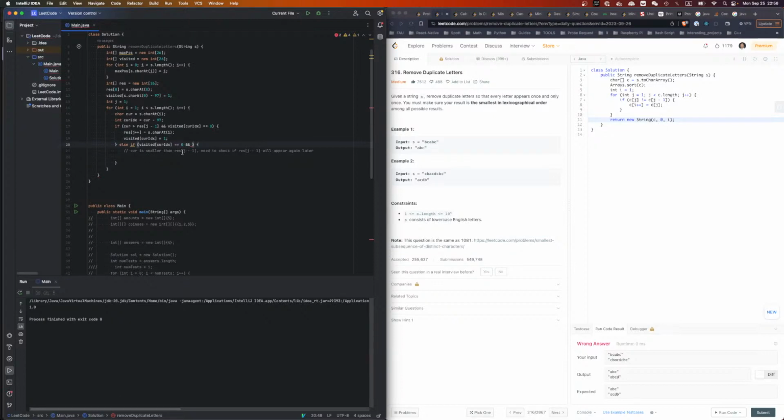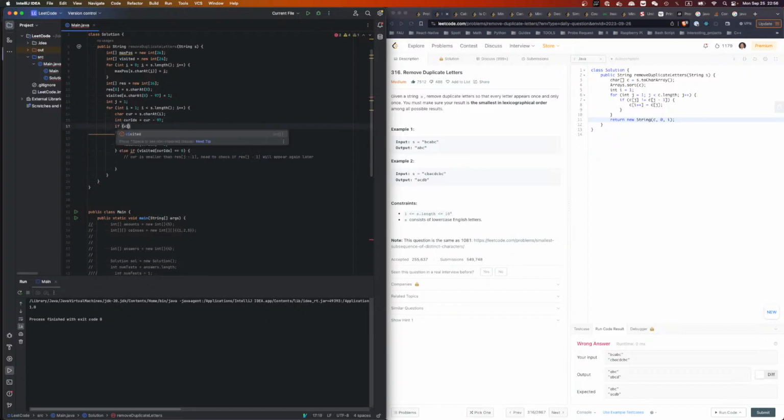Ooh, hold a second. You know what? I want to redo this. I think the first check should be if visited current index is equal to 0.